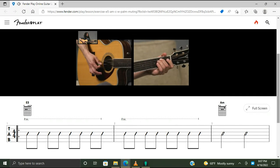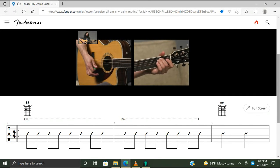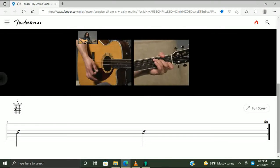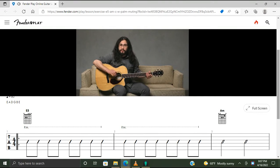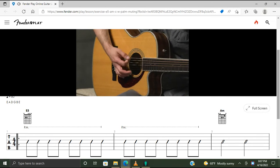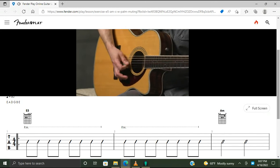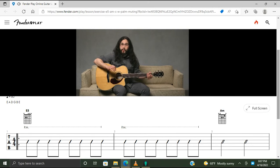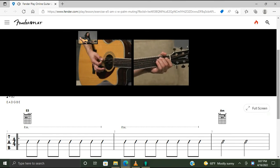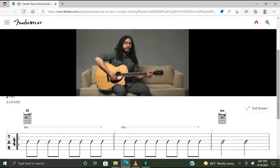We're gonna play two bars of E5. One bar of A minor. And one bar of C. That four bar progression is gonna be repeated. Now the strum hand will start off with E5. We're gonna palm mute and use a down strum. It's gonna sound like this. Now notice we can increase the dynamics of the chord by slowly lifting our palm from bridge, slightly harder on the strings there.